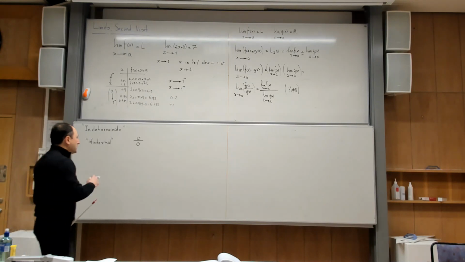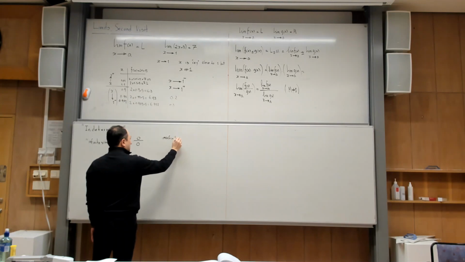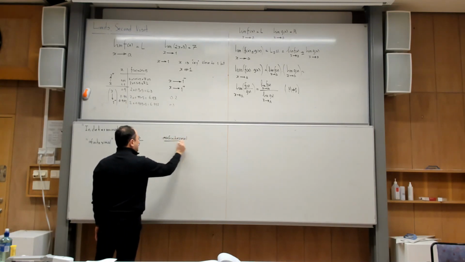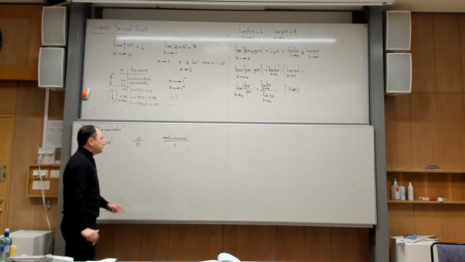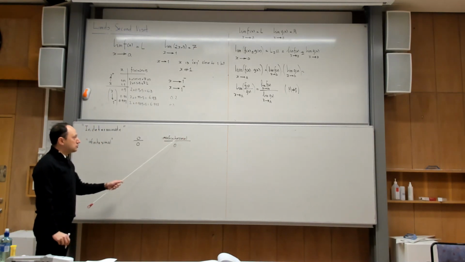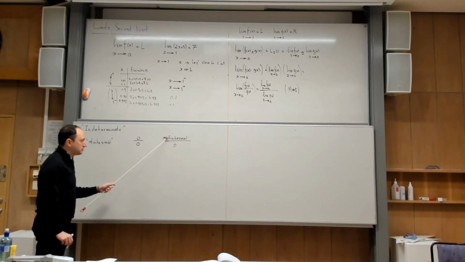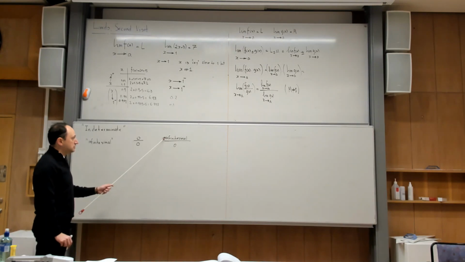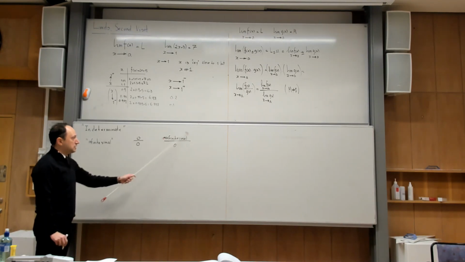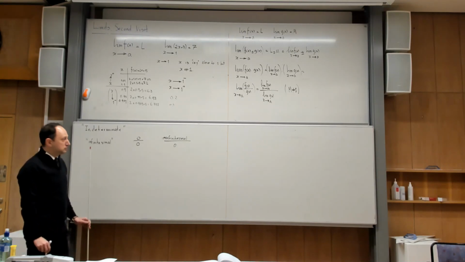Okay? But let me ask you something. If I write infinitesimal, and then divide it by 0. Infinitesimal means a very, very small number, close to 0, might be positive and close to 0, or might be negative and close to 0. Whatever it is, I divide it by 0. What is this expression called? Indeterminate? No. Undefined. Undefined again.